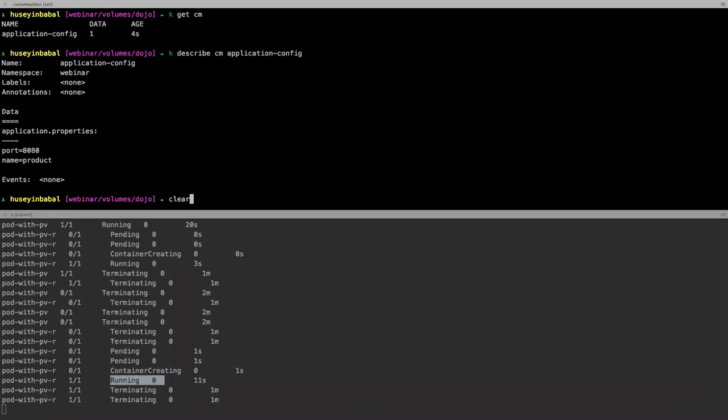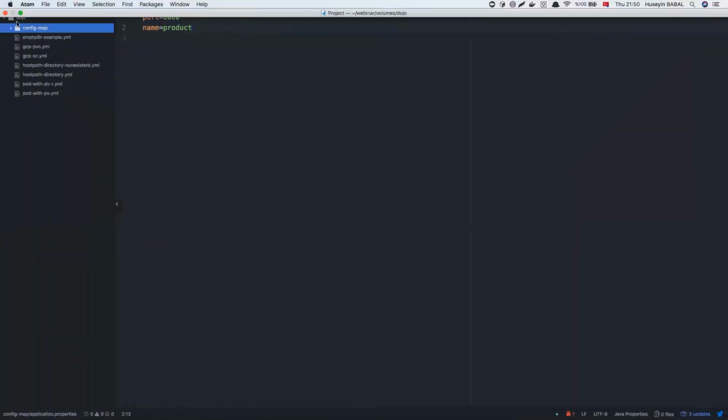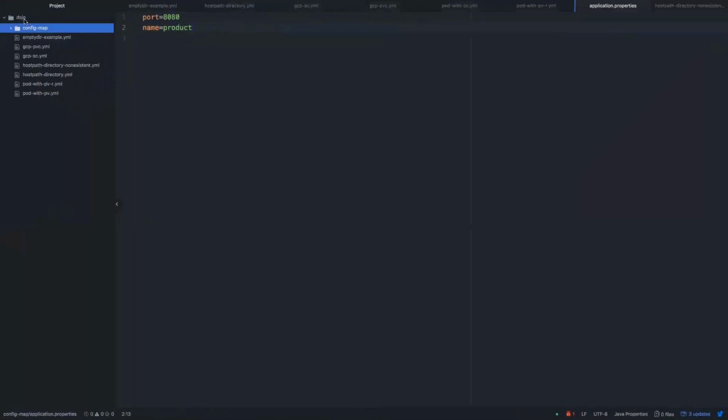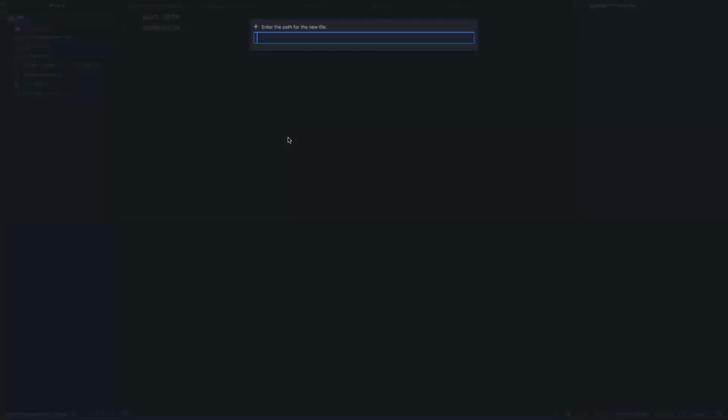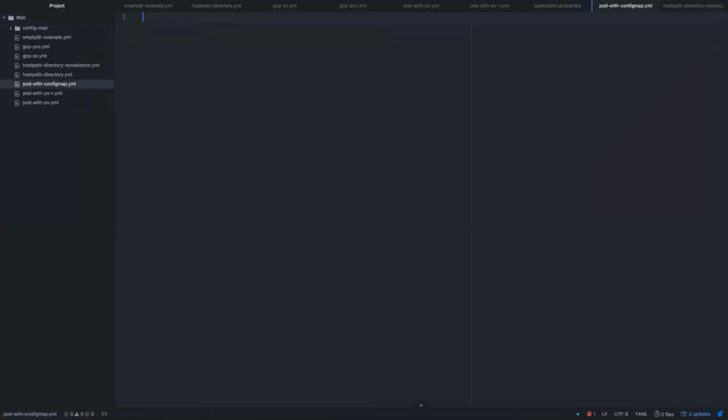So then I will create another pod definition here, new file, pod with config map. Here, this time, I will use this notation. It is very simple.